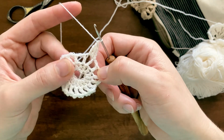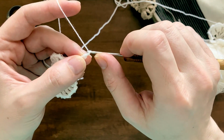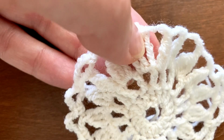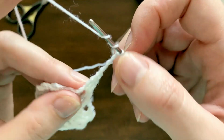This first cluster of trebles is a little different from the rest, because this round is basically groups of 3 trebles crocheted into each hole from the previous row, but in the case of this first cluster, the first treble is replaced by the 3 chain stitches we began the row with. Okay, so this is what we'll be repeating 17 times.